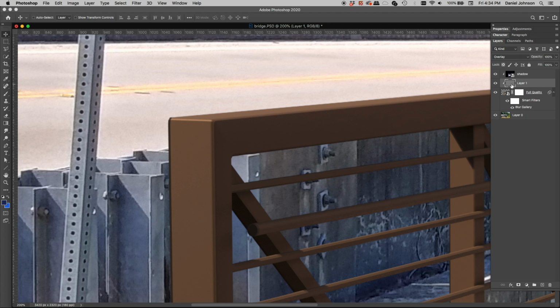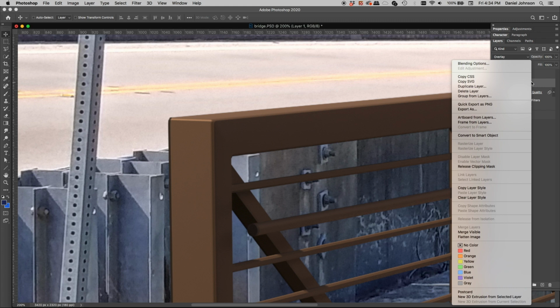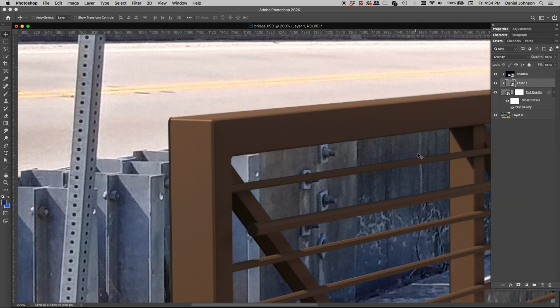There's the layer. Hopefully you can see it's got a fill on it. It's filled to 50% gray. Those are pixels there even though you can't see them because of the blending mode. And because they're there, Photoshop can apply noise to it, which is cool. But before I do that, I'm also on this layer going to right click and convert to a smart object. I'll show you why.